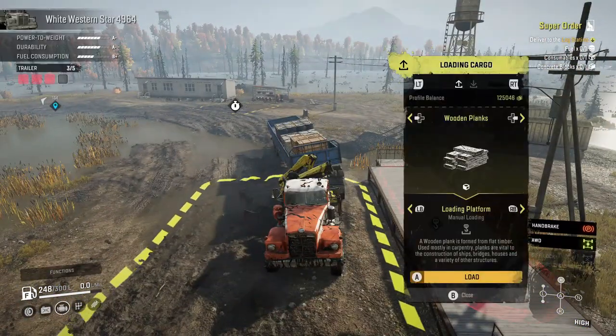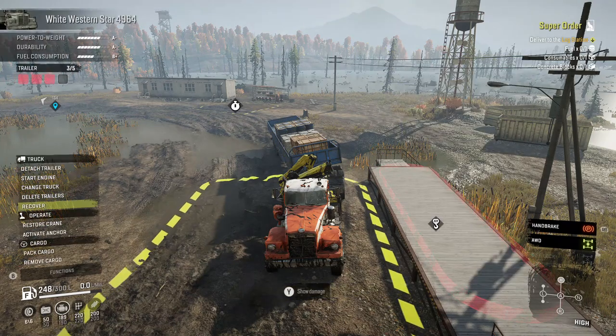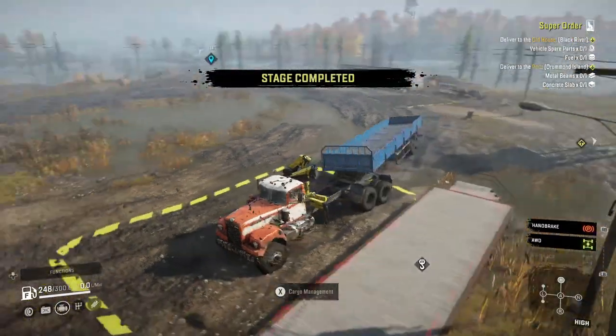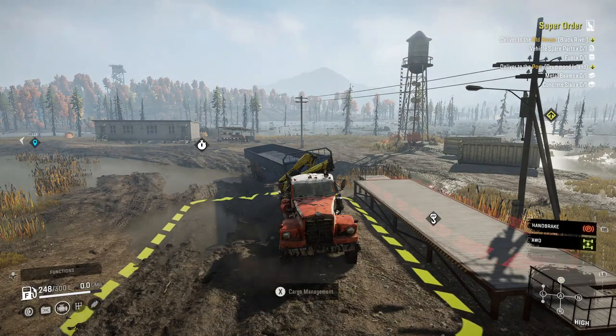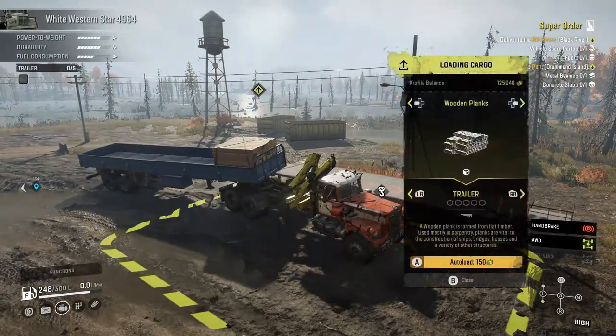Right, so let's just unload this cargo and finish the... Sorry? Hang on. What? Oh, there we are. Wrong button. Right. Oh, hang on. What? Oh, forgot to pack it. Right, pack and there. Yes! Second stage complete. Yeah, fantastic.